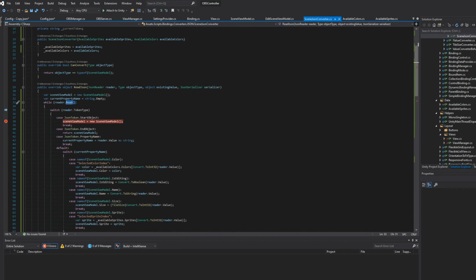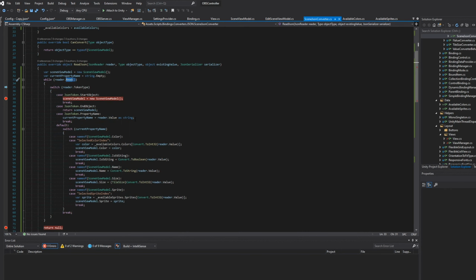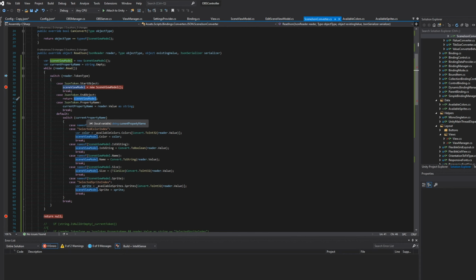So here we've got a while loop that says keep on reading, and if we find a start object, then create a new scene view model. If we find an end object token, then return the scene view model that we've built up so far. And then in between these, we start getting properties. So we can check to see whether we've got our selected color index, which doesn't really exist in the model.